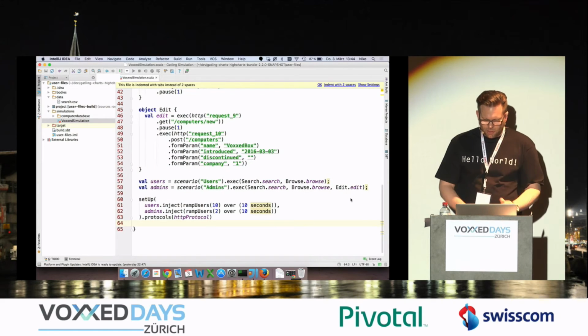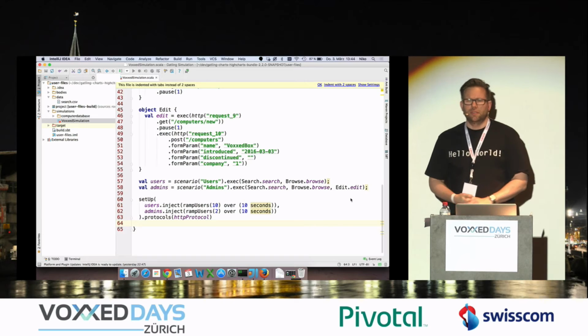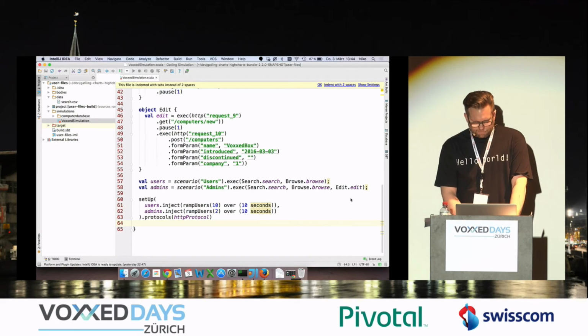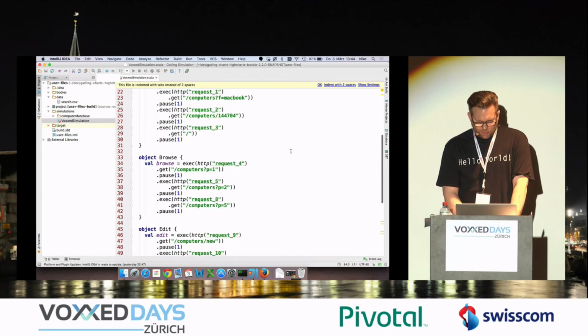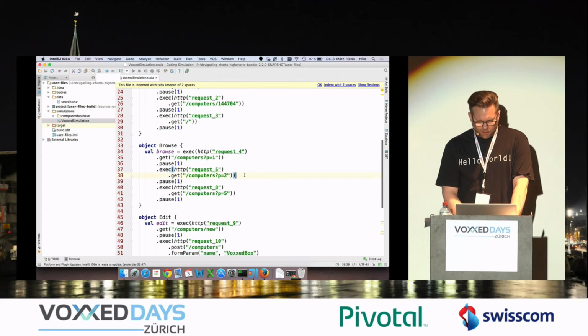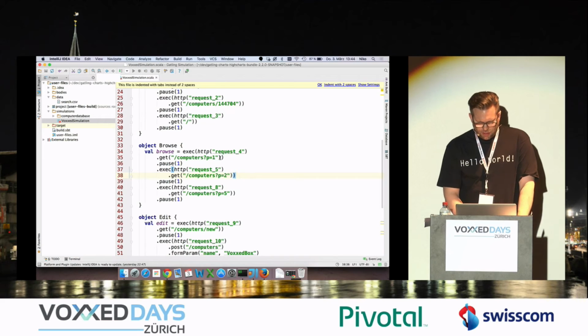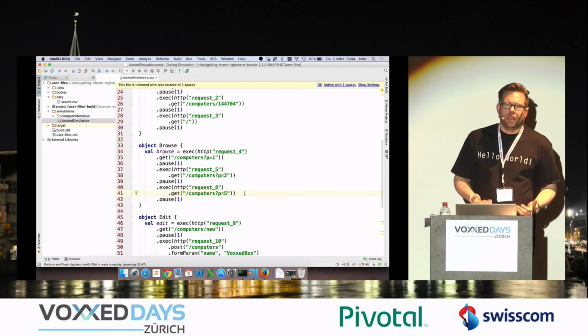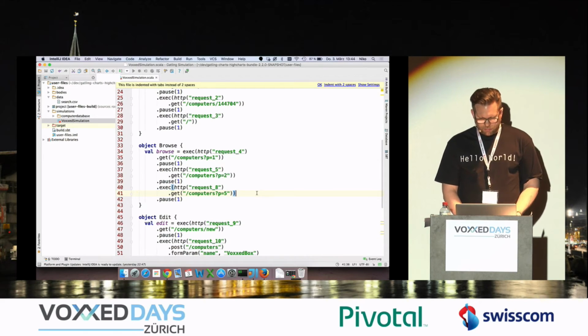And I'm still not satisfied with this code. That's not the best thing. So we have this browse task. We have a page 1, we have a page 2, page 3, and 4, which I deleted, which was recorded in the wrong way. But we have the same requests over and over again. So we can shorten this.